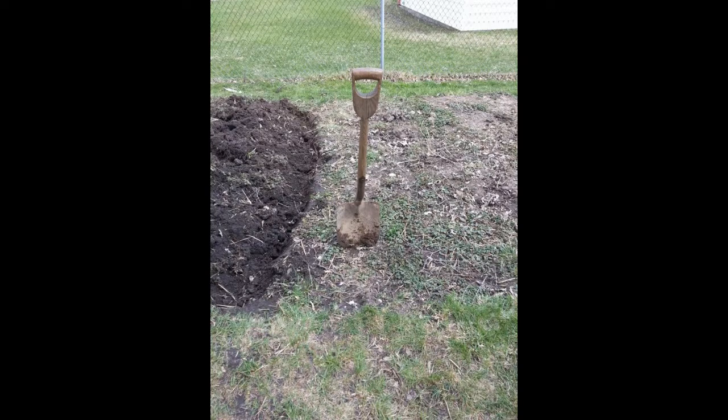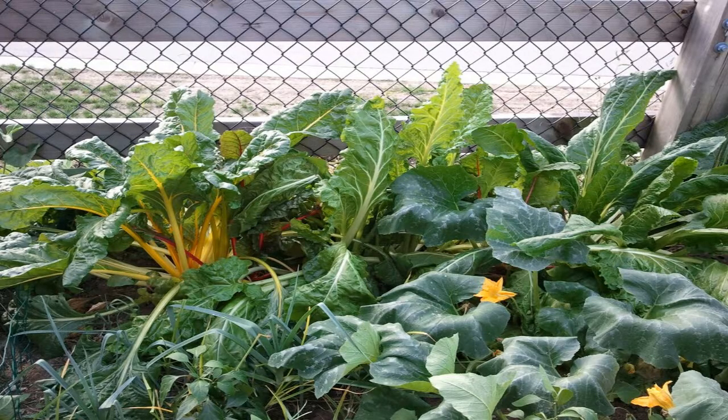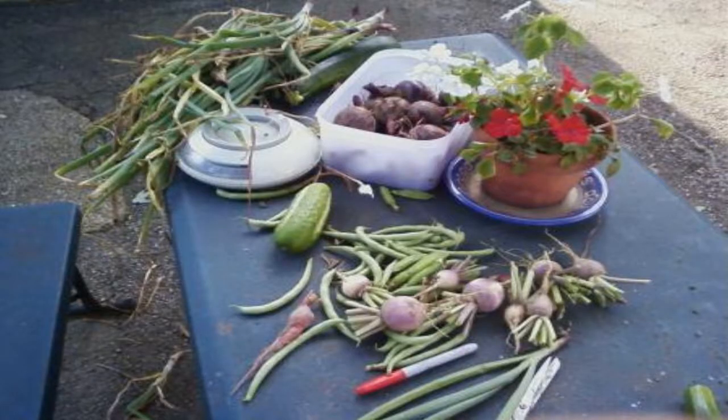It's all about squash this week — summer squash, winter squash. For some of you, you may already have your allotment of squash planted in your garden. Others may be in the process of planting it, much like we are here at the Wisconsin Vegetable Gardens. And some may be still trying to figure out the best place to plant it due to the cold nature of your weather. Summer squash and winter squash like the heat — anything below about 60 degrees they don't like and can die from. So you want to make sure you're planting your squash so that you'll have a nice soil temperature to keep it happy. Safe is 60 degrees and above.